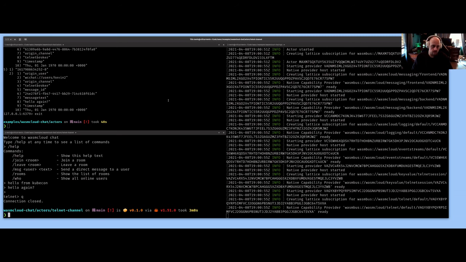I can choose to run this entire thing as a monolith, which is what I'm doing in this one terminal window, or I could choose to run it as any number of processes as I want. I could run 30 copies of one actor and 12 copies of the capability provider that it speaks to, and the wasmCloud runtime takes care of distributing the function calls between those and makes it all seamless for you.